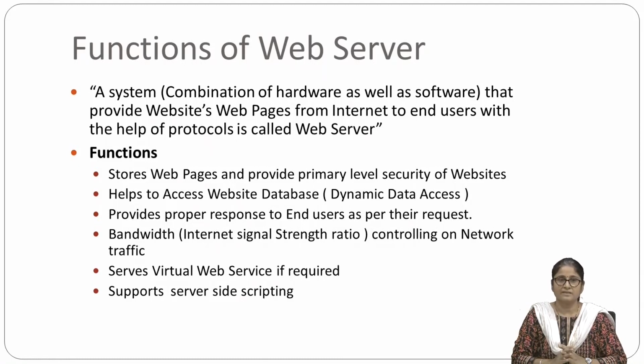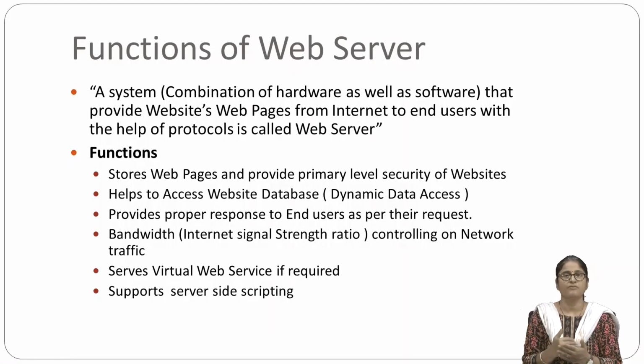Now there are some functions of the web server. We have seen the definition of the web server. It is nothing but the combination of hardware and software, and the web server generates the response in the form of web pages and sends it back to the user with the help of different protocols. This system is called a web server. Generally it is a high configuration computer.